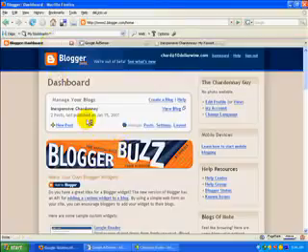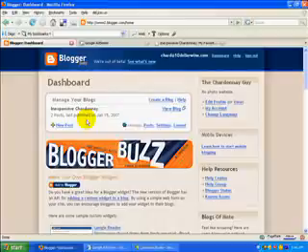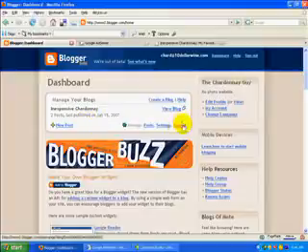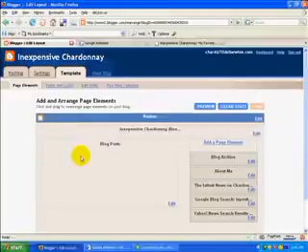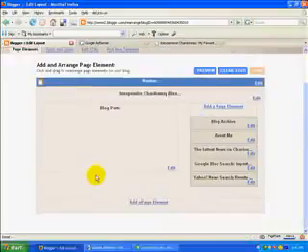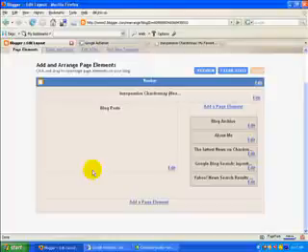Okay, I'm logged into the Blogger account that I've set this little Chardonnay blog up under that we've been using throughout this series of lessons. And I'm going to go ahead into it. I'm going to click on Layout, which you'll probably recognize also from earlier lessons. And when you see how easy this is to do, it's really going to amaze you that you can actually turn some revenue generation onto your blog this quickly. There are a couple little tricks that you need to be aware of, and I'll show you those as I go through it.